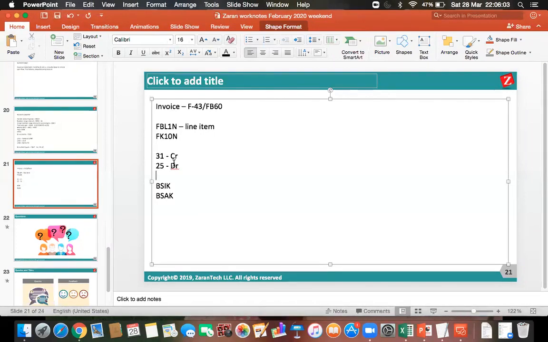Then whenever we refer to that slide, it will be easy for us if there is any doubt. Credit and debit is understood. Similarly, BSIK and BSAK also, please. BSIK is nothing but open item. BSAK is cleared item.